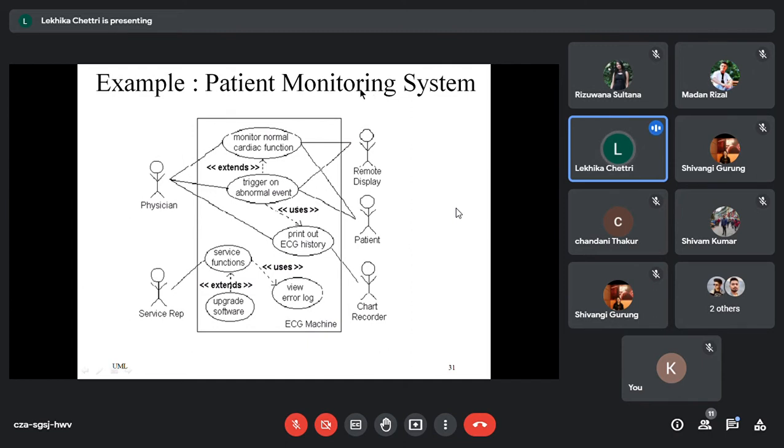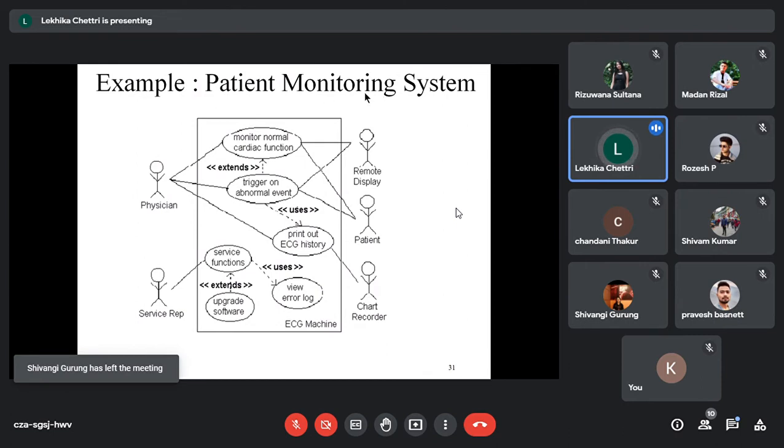Because if it's a patient monitoring system, then we should have use cases for various other things like blood pressure, ECG. The basic things you'll have to consider are blood pressure, sugar, ECG, and oxygen level. These four components must be there. So you can say that this example is for an ECG monitoring system. You can take it as an assignment and upgrade this ECG monitoring system to a patient monitoring system. The basic patient monitoring system has your blood pressure, oxygen, ECG, and sugar level, because these are the four components that are always recorded in a monitoring system.